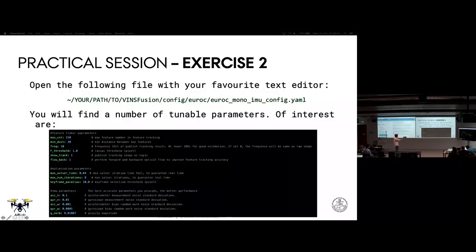Quite interesting as well are the feature tracker parameters. What this basically governs is, one, the amount of features in the scene, and also the distance between the features. So what you can control here is whether you are tracking a lattice of features across the whole screen, or whether the algorithm picks a cluster of features in a specific place and tries to track that. Now, the advantages and disadvantages of tracking a cluster, right? You can lose track of a cluster a lot easier unless you have a very feature-rich, textured environment.